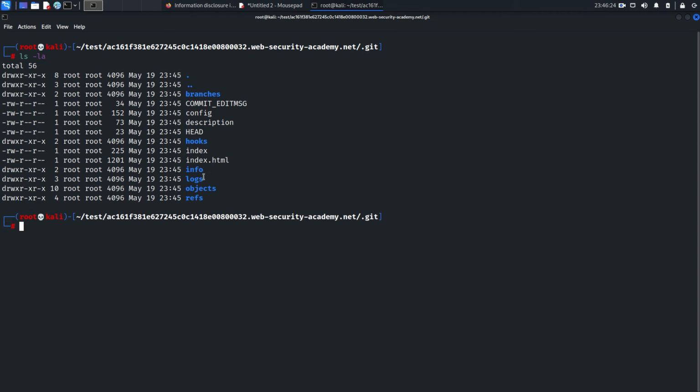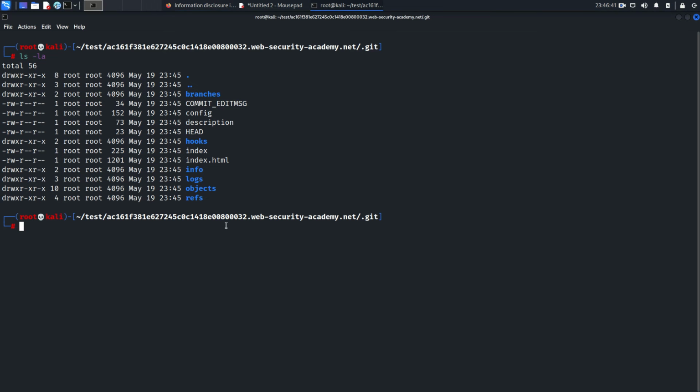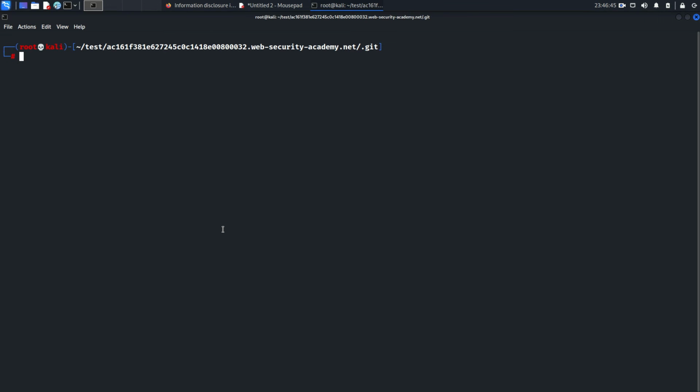Inside these directories also there are files, so we can manually go into each of these, but there is a smarter way, because the lab is saying there is an information disclosure in version control history. So first of all we can check the logs of the commits. The command is git log.